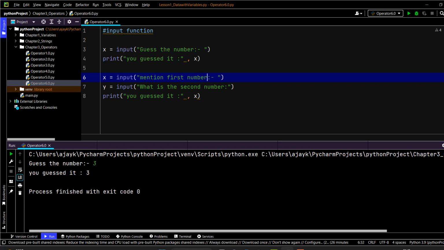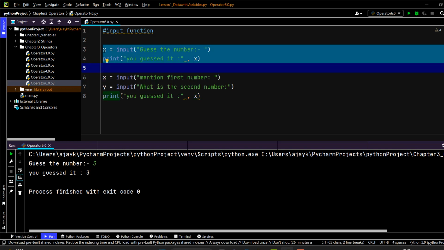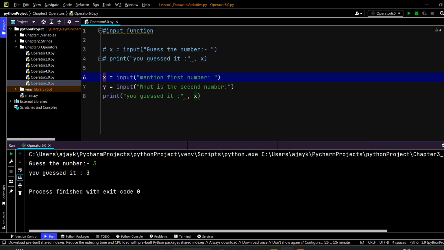So this is what we want to do. And now let me just comment these with control backslash. So what you want to do is you want to actually sum these numbers. So I say that total is, right? What is total? Well, total is x plus y.